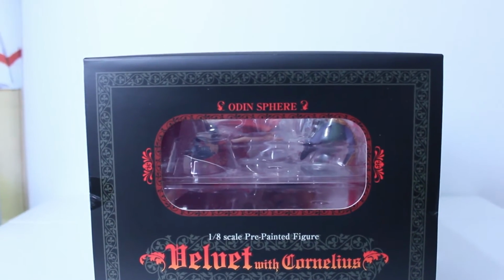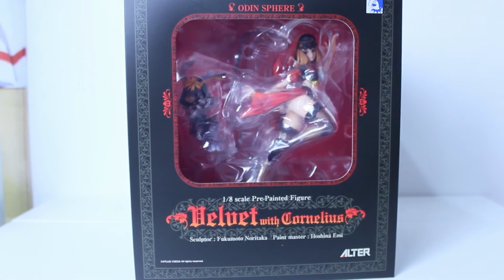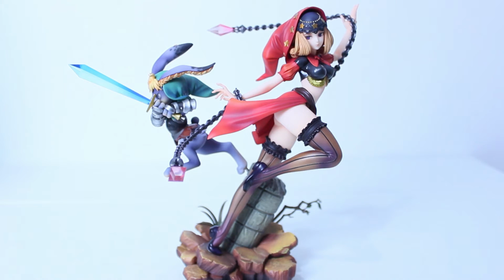Alright, now I'm gonna set this up again. I feel like I have to assemble this figure, so I'm gonna turn off the camera real quick and play around with these figures. Okay, here's Velvet with Cornelius outside of the box. Took me quite some time to assemble them together, particularly because of Velvet's weapon right here, her little crystal chain or whatever you want to call it.